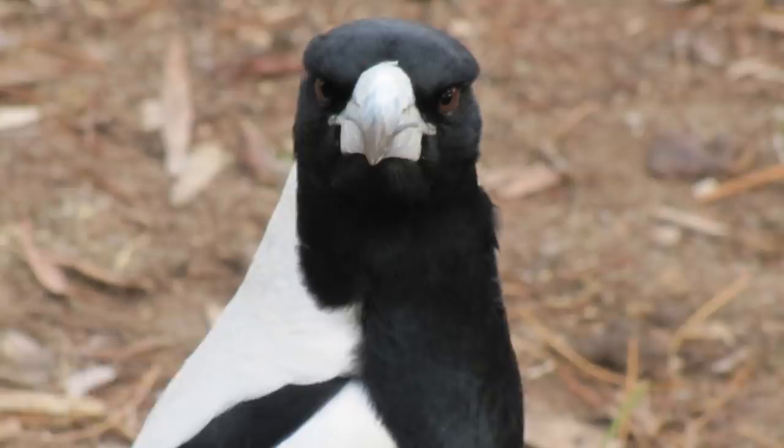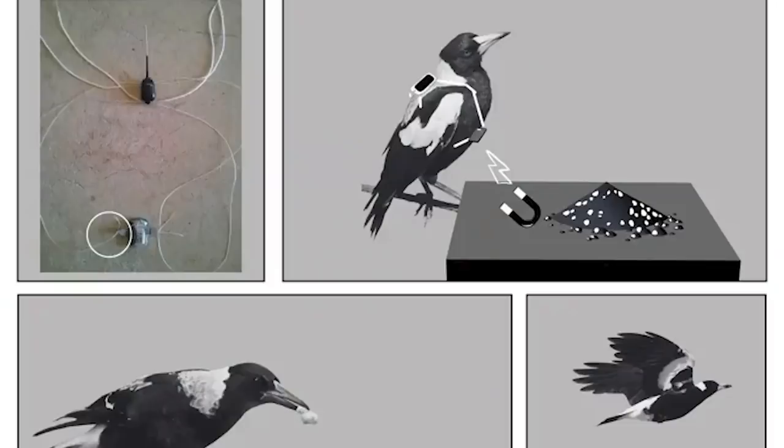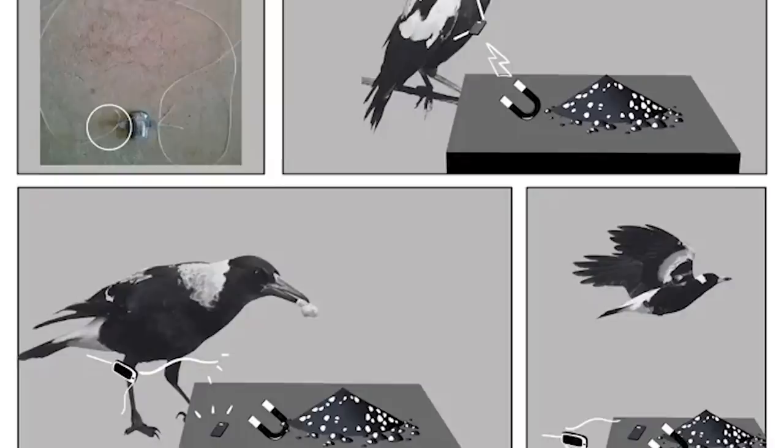There was surprise for scientists in Australia when they fitted tracking devices to 5 magpies. They discovered a new type of social behaviour in the birds. The magpies helped each other remove the trackers. The birds outsmarted the researchers by helping each other escape the electronic devices. The scientists say this kind of cooperation proves magpies are intelligent, social and altruistic. Others point out that it shows that the birds don't like tracking devices.